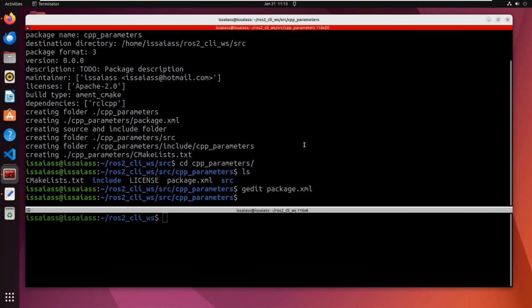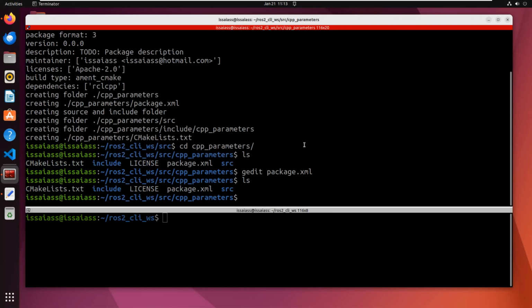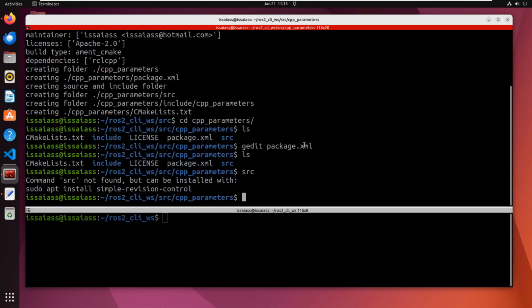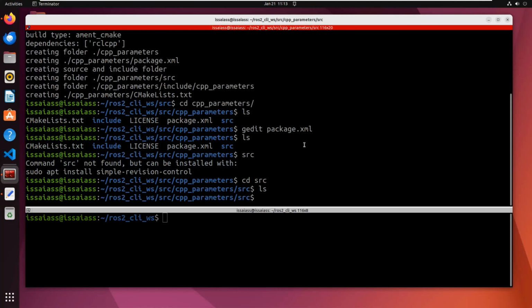Now, inside the source folder, where we will be creating the file, cd src, gedit, and we will be creating the cpp_parameters_node.cpp.